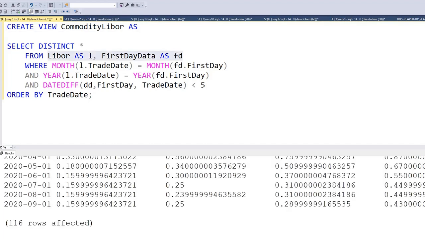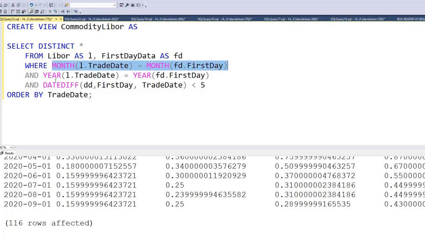To accomplish this task, a cross-join is performed in the from clause, which gives every combination of all rows from both tables. The conditions for the join are all performed here in the where clause. We look for the month of the Libor table to be equal to the month of the first day table.